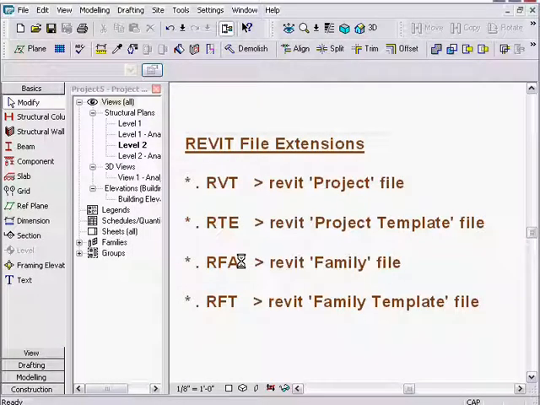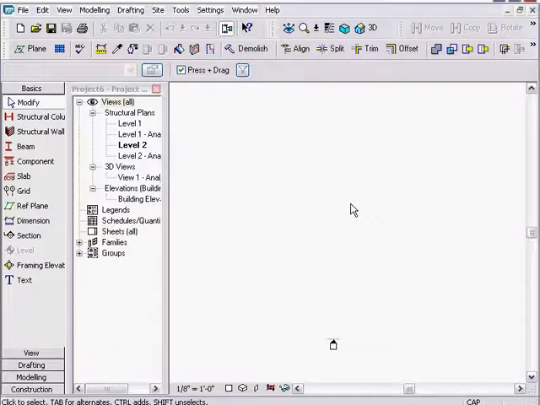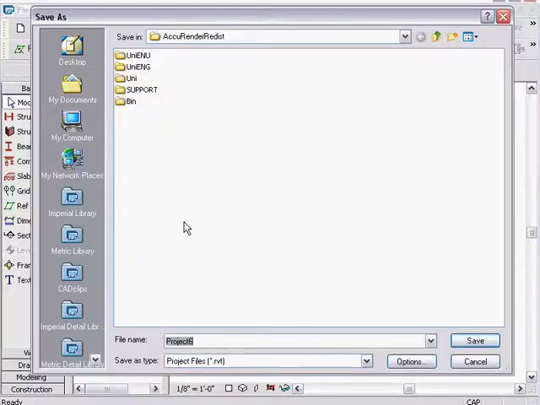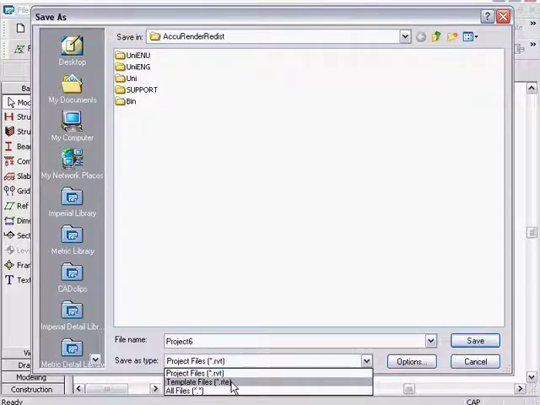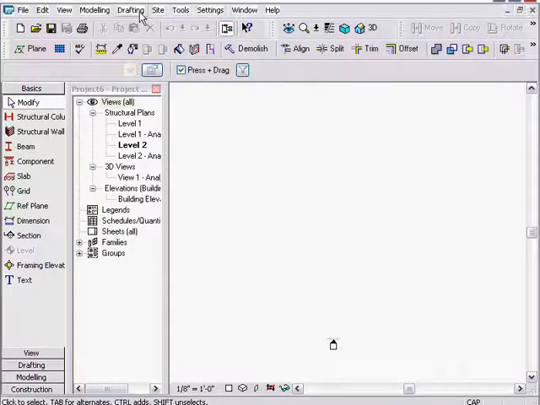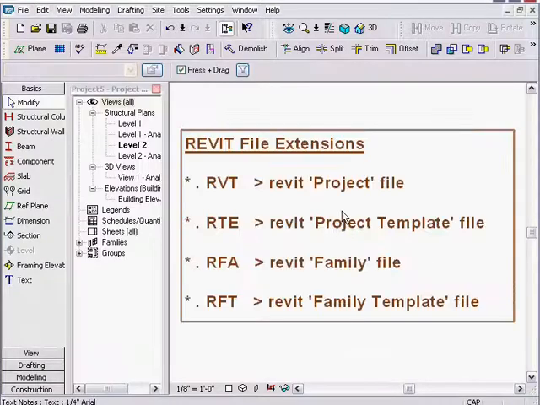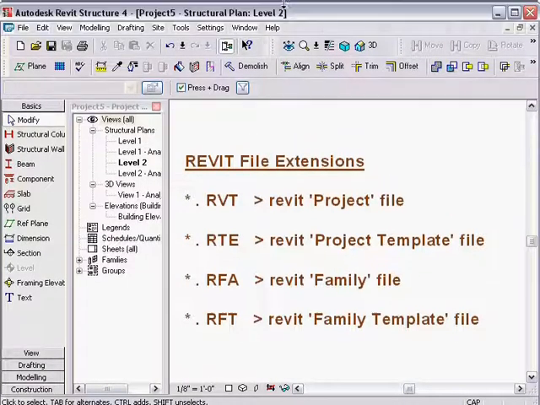So I hit OK and I start a new project using the default Revit structure analysis RTE file. Once I'm in the project and I do a save or a save as, it gets saved as an RVT file. If I want to create my own template file, which we'll talk about in a separate lesson, I can change that and say save the file I'm in as an actual project template file to be used later as a template file. Okay, so project template files. I'm going to close off this one and go back to my original file, which is over here.